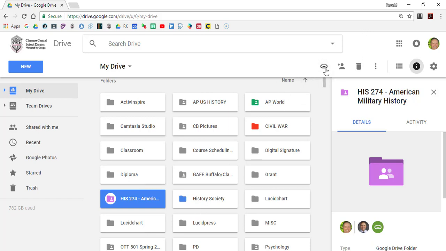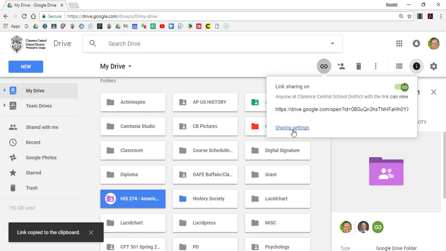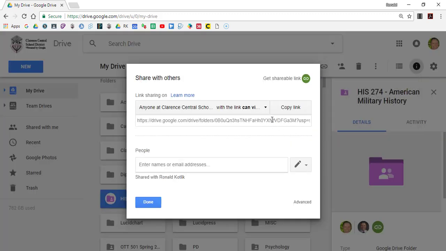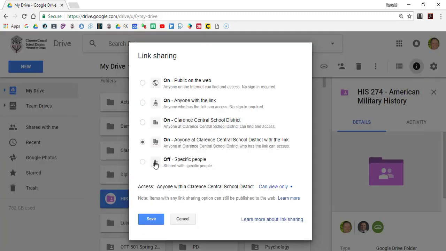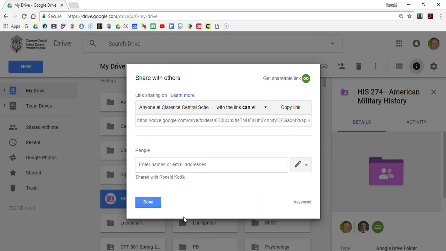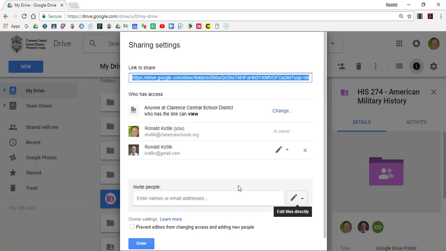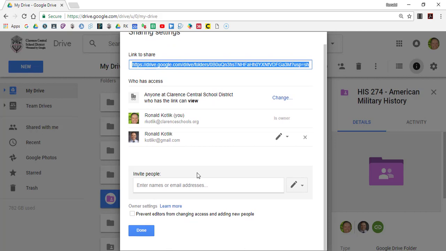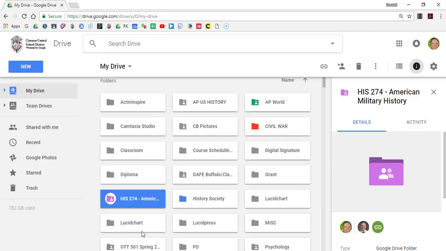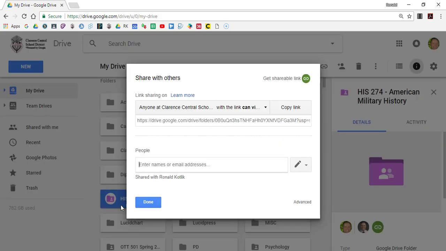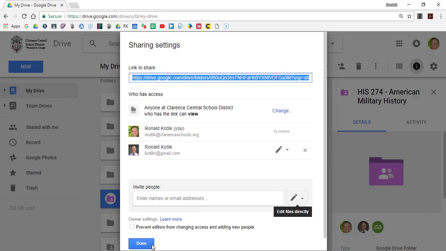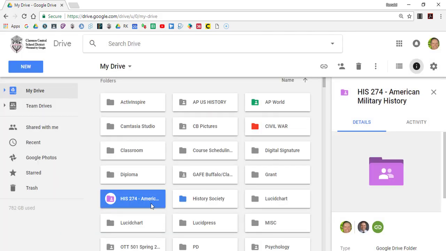So one more time, click Shareable Link. You can change the sharing settings. I can change it here. I can click on More, or I can also go down to Advanced and then have more possibilities there as well. Now, I'm still in this particular folder, right? I can click Add People right from here, and it gives you the same boxes for options. So that's one way of sharing a folder with people using Google Drive.